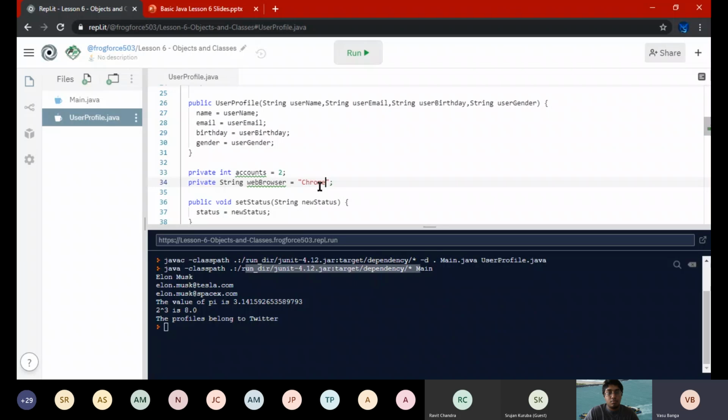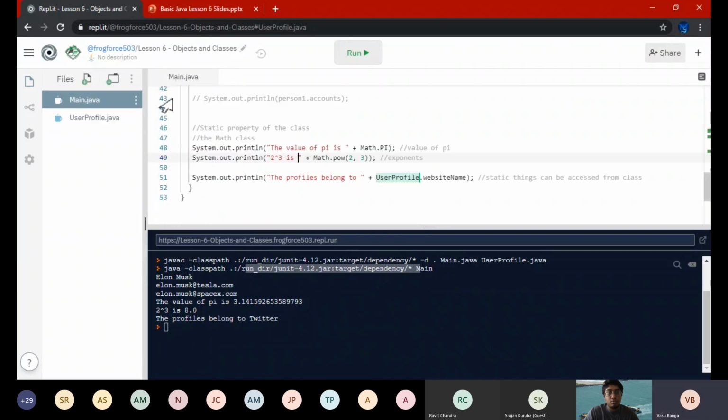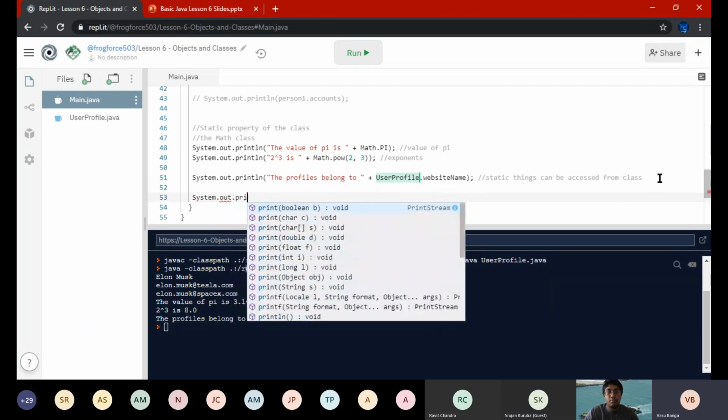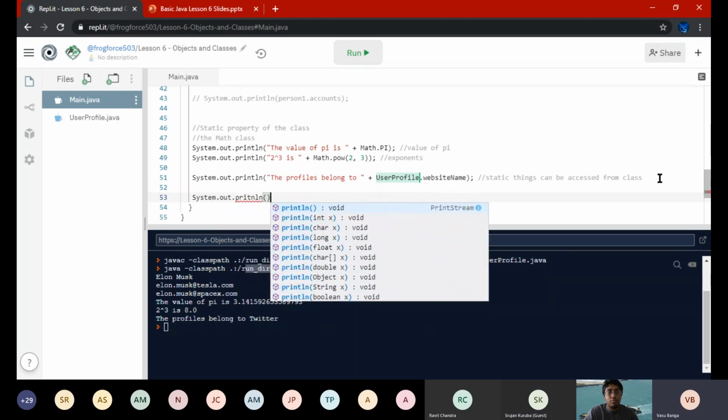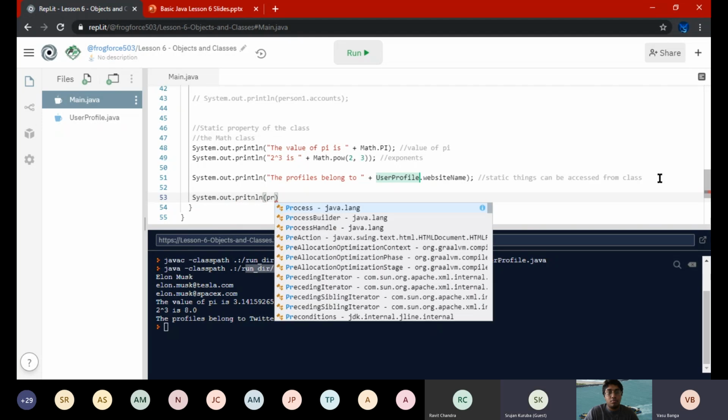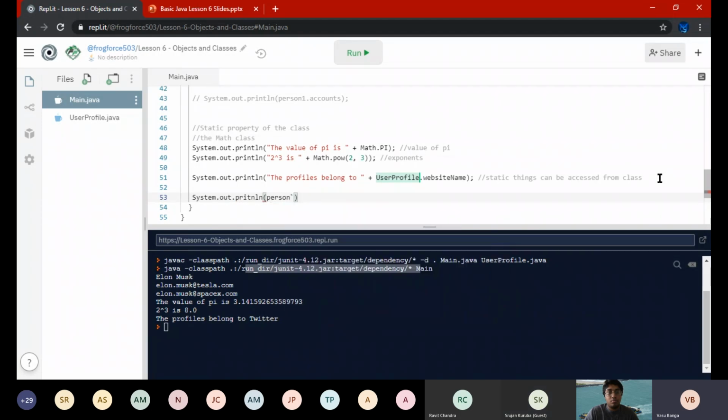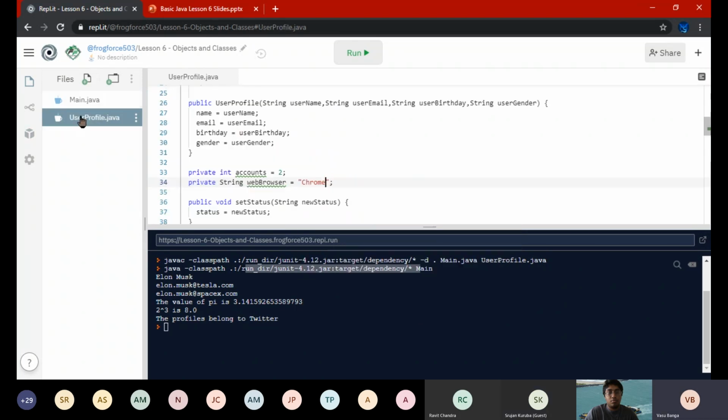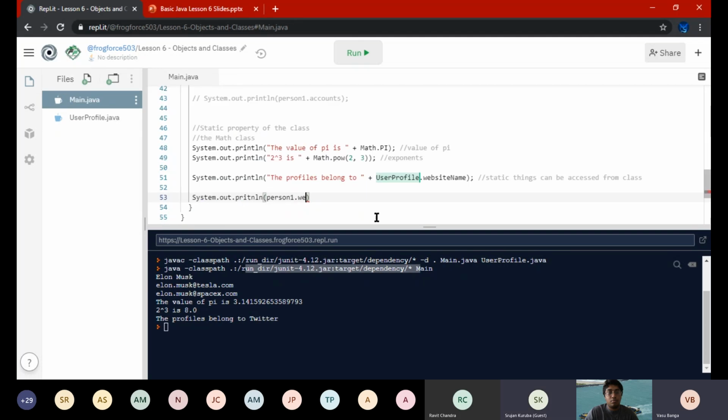So let's say they got it from Chrome. Now in the main class, where you get to see everything, if the user tries to see exactly what browser they're accessing it from, we could do System.out.println, then person1.browser, I think, right? Yeah, web browser.